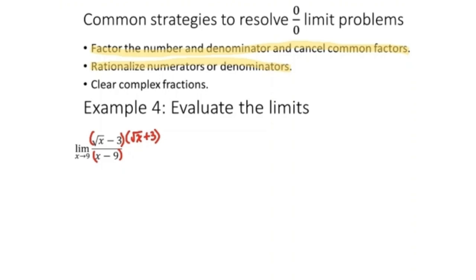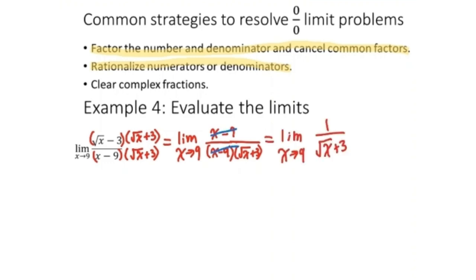But whatever I multiply to the numerator, I must also multiply to the denominator. From there, I can FOIL out the numerator. And when I FOIL using a difference of two squares, I get that the numerator becomes x minus 9. As for the denominator, ideally, I do want to get rid of that x minus 9 since it was causing my denominator to be 0. So even though it's tempting to FOIL out the denominator, we're going to leave it factored so we can try to cancel out the common factors. So we'll leave the denominator as x minus 9 times the square root of x plus 3. X minus 9 is canceled, and we get 1 over the square root of x plus 3. Plug in the 9. We get 1 over the square root of 9 plus 3, which is 1/6.